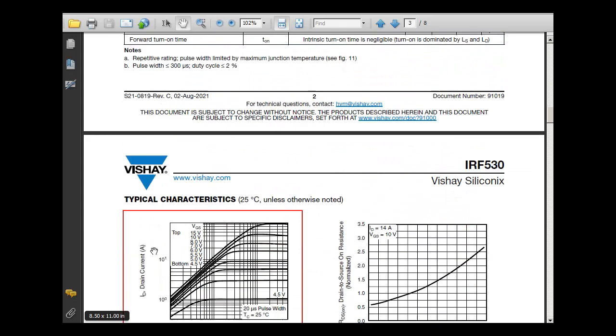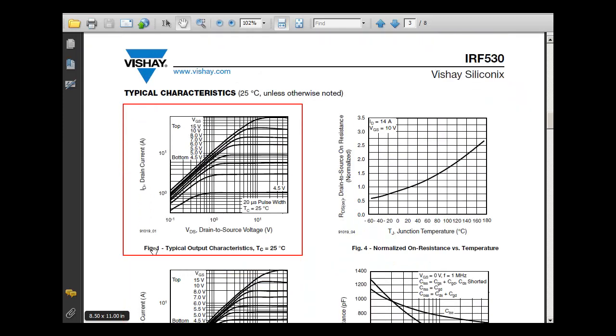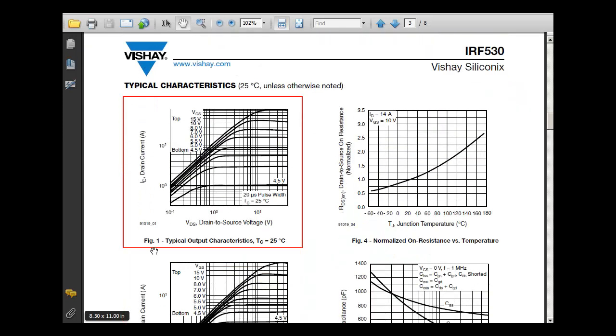And then the next page are characteristic curves, and find figure 1, and then to model this particular transistor for a gate source voltage of 5 volts. Now the steps here are half volt steps, so here's 4.5 volts, here's 5 volts. This is a log scale and this is a log scale, so it looks a little bit different than what we were doing in our class notes. It lets you see these curves in a little more detail.